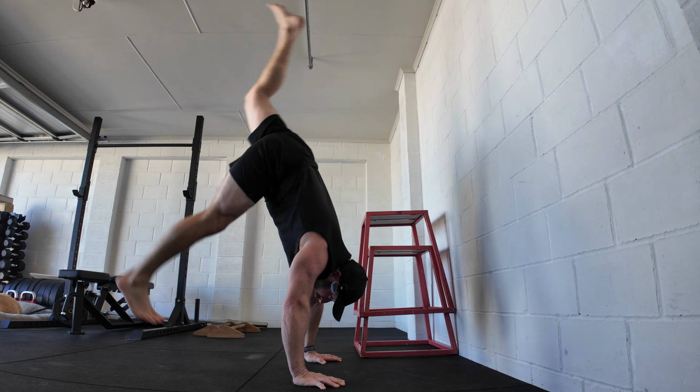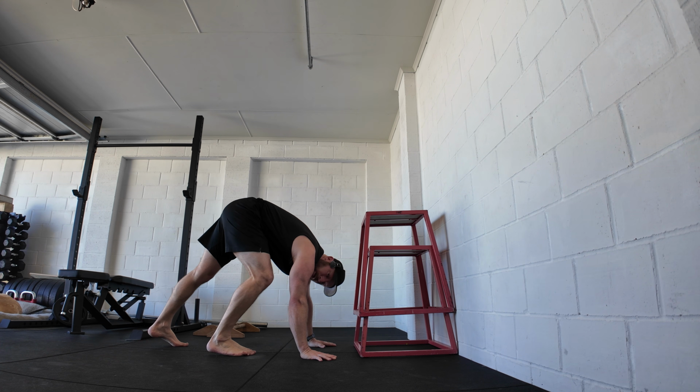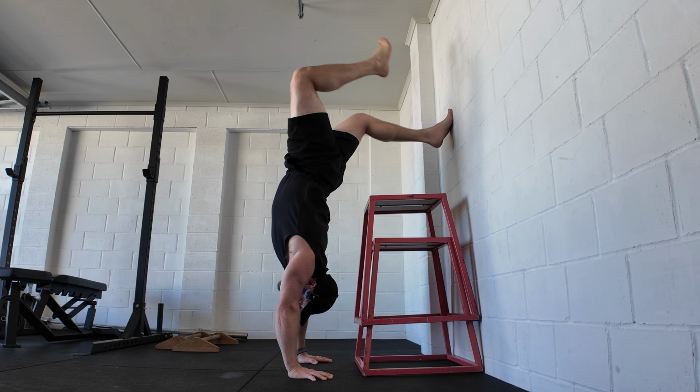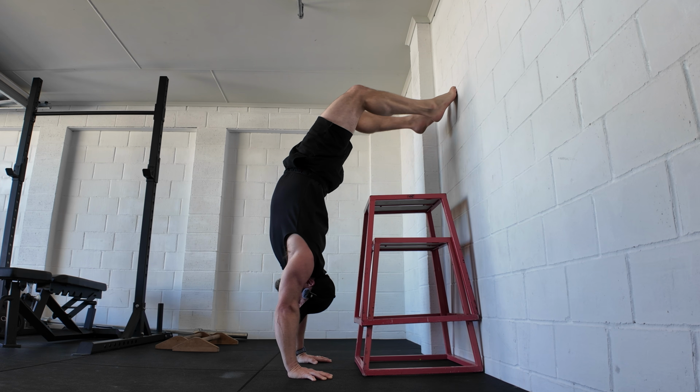Obviously you've got to be careful that your head doesn't hit it, but you should then be able to move across. And what I do is I still kick to the wall, but you just miss the box. So you're there, now I'm on the wall, and then you can start to walk down and see if you can find it. So there.